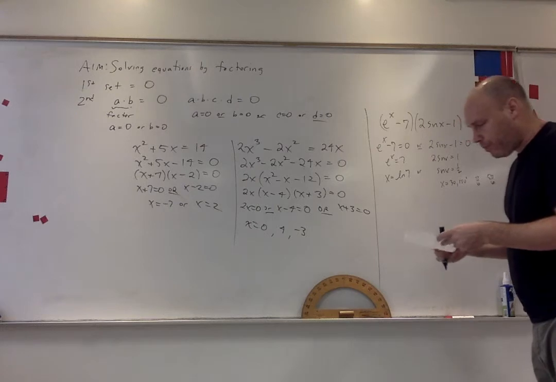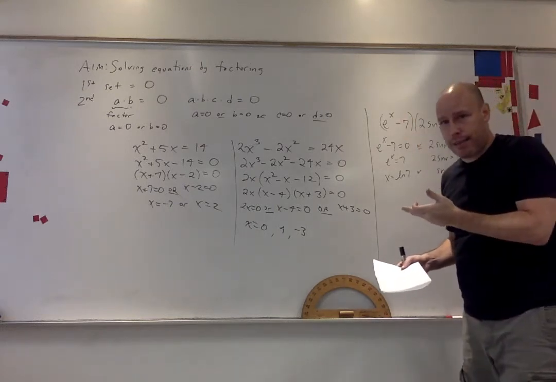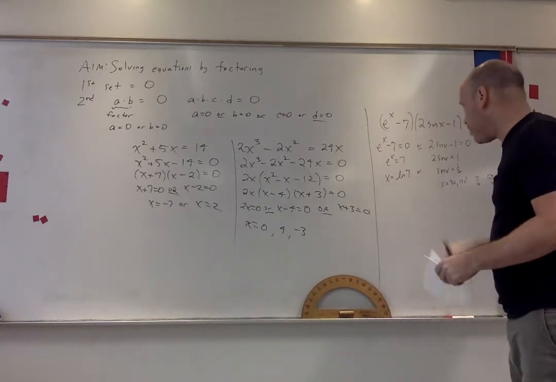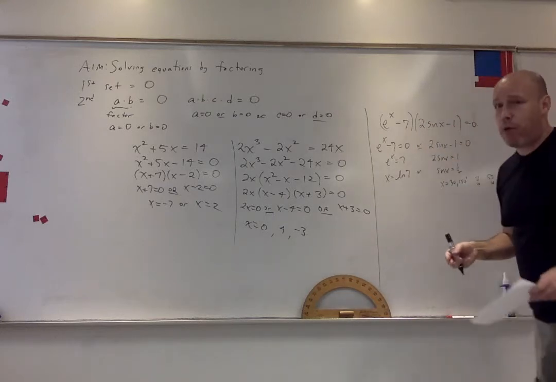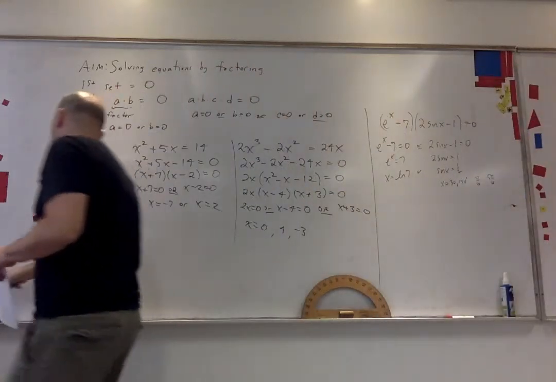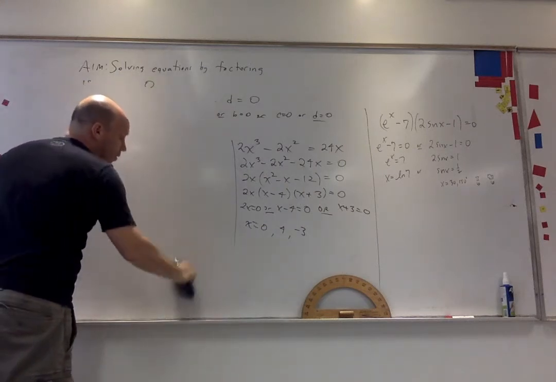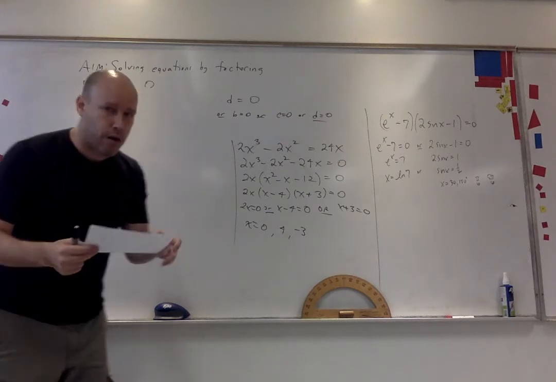Nevertheless, the structure is, I mean, hence the chapter name, algebraic structure. The structure is something times something equals 0. Each part is equal to 0. And then you get some trick questions. They seem a little tricky, but they're not really tricky. You have to look at it and be like, I see what's going on here.